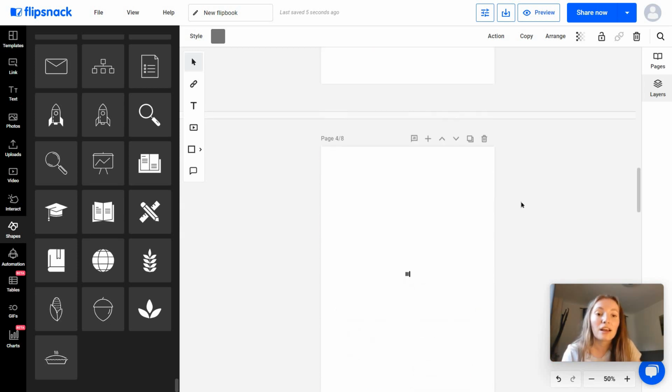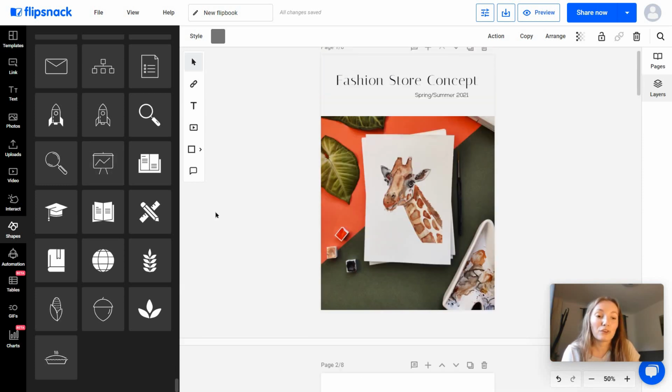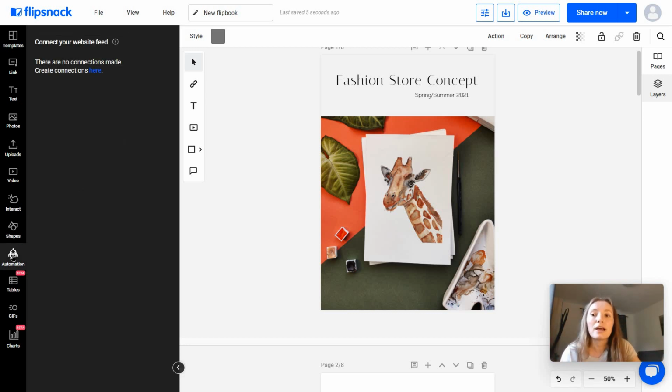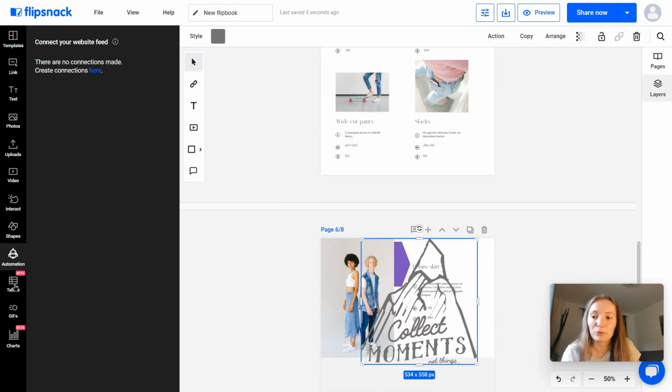fonts even, and just bring them in here and just make it super easy to, first of all, edit, because think of it, you create this once and then you can just reuse it as many times as possible. Come in, change the text, change the images, and you can just speed up your work like never before.